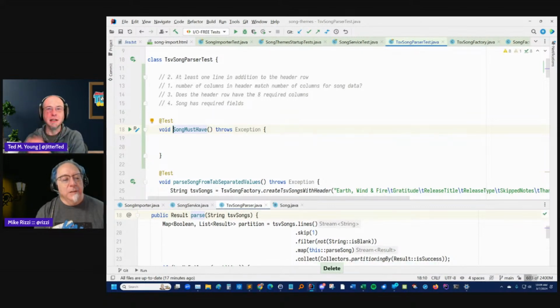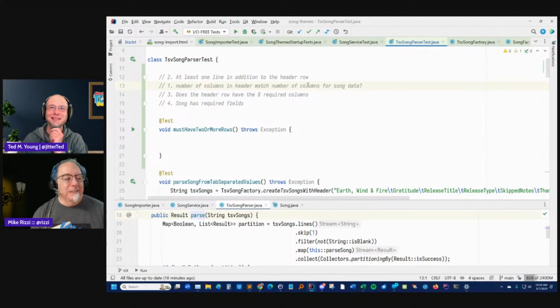I think we just need to say must have 2 or more rows, and then we can sort of ratchet up the criteria, ratchet up the assertions. Technically it'll be multiple tests. One will build on the other, so we won't necessarily build 4 tests. We won't know until we get there.